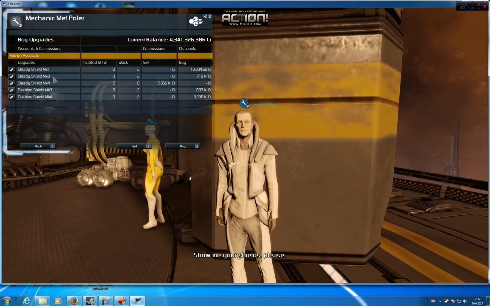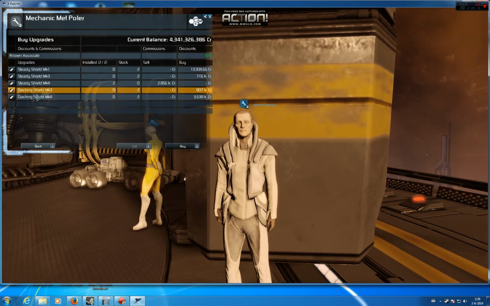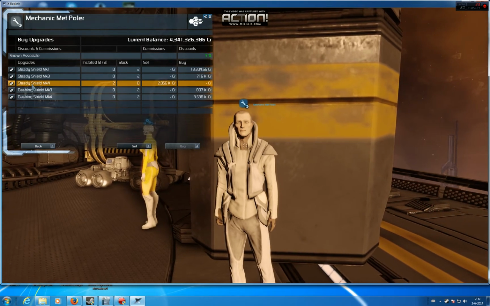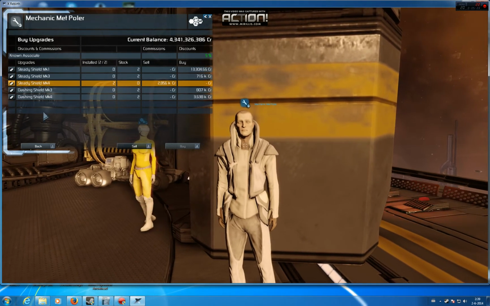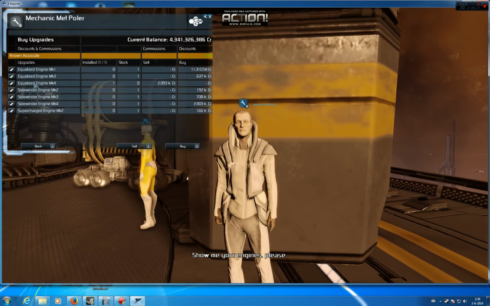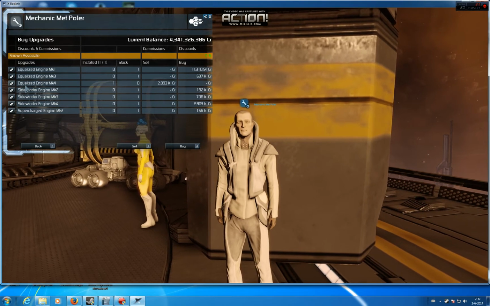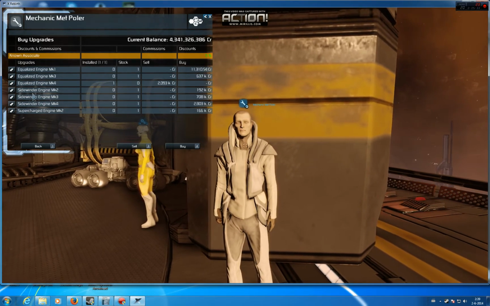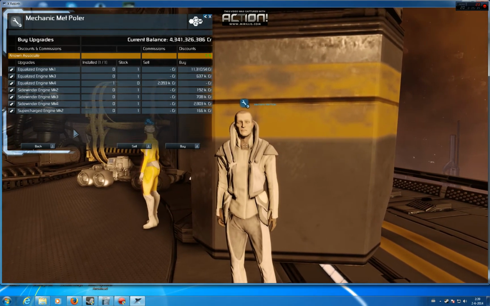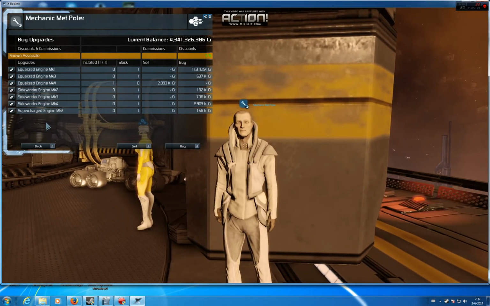Show me your shields, please. Here you go. That goes really well with the dashing shields, and the steady shields, of course, go really well with the equalized engines. So as you can see, there are actually 3 kinds of sets for 3 different kinds of situations. Opinions, of course, can always matter, but that's how I see it.